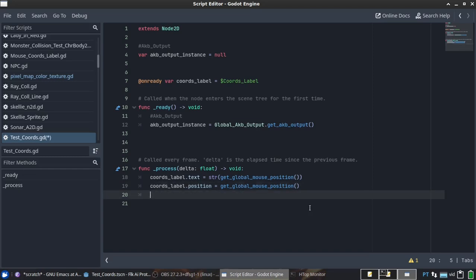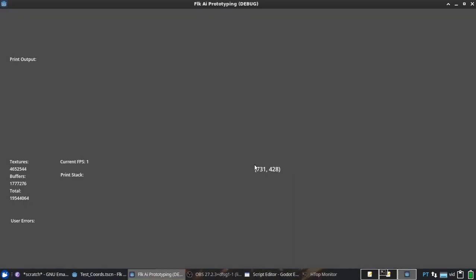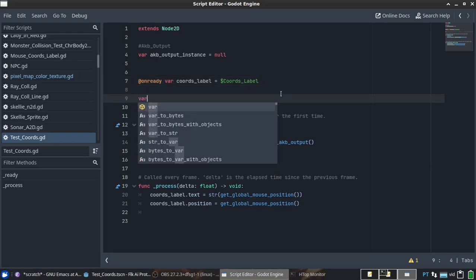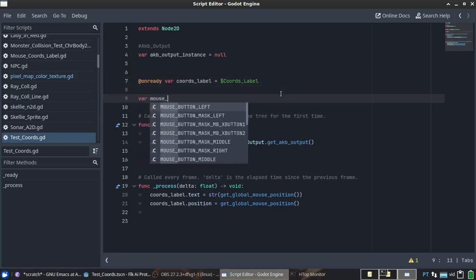But I don't like the pointer is on top of the label, right? So I want to move it a little bit off. So I'm gonna say like mouse offset.